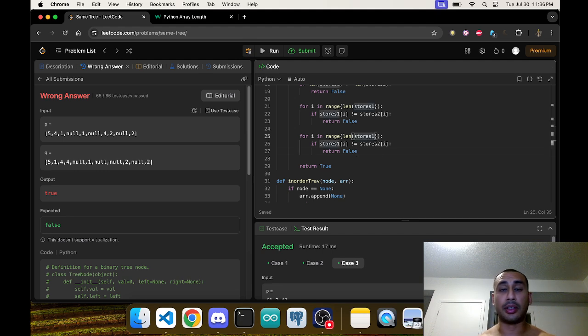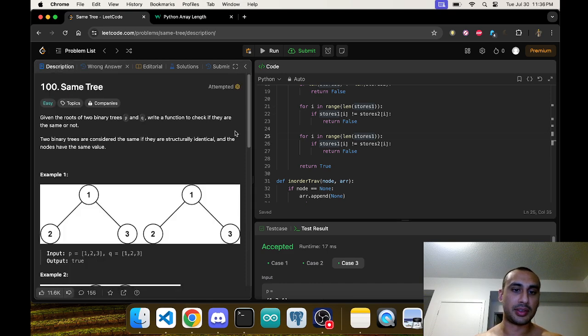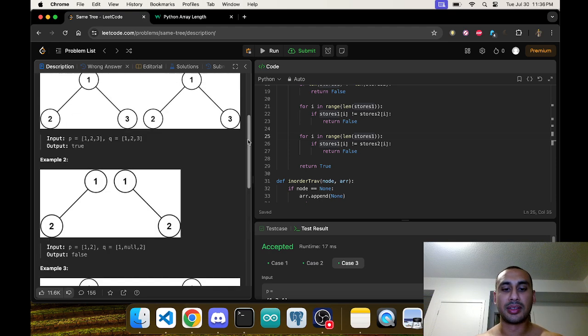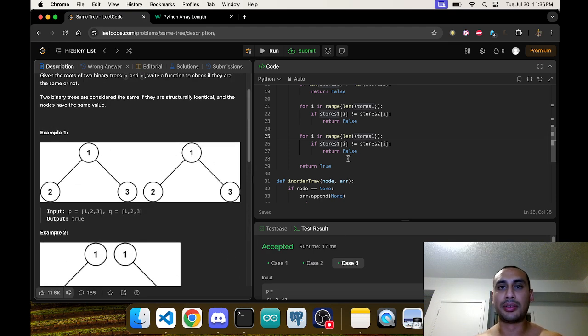Another tidbit for you guys: you don't have to over-optimize every little thing. If your solution only requires you to look at 20, or let's see the restrictions, let's go to the constraints. 100 at max. You don't need to optimize like that. You could just brute force the solution. It's the easier way. It's simple. It's easy to understand. So you guys understood that I did this first for loop.